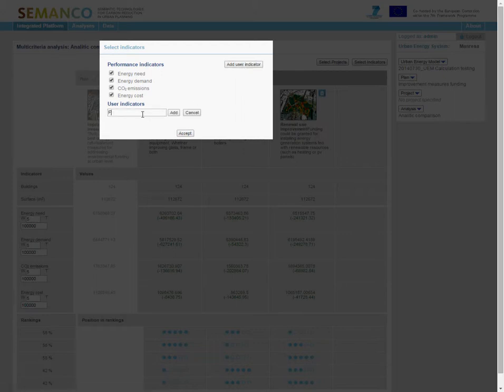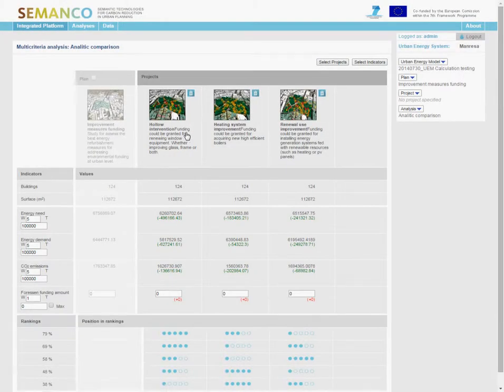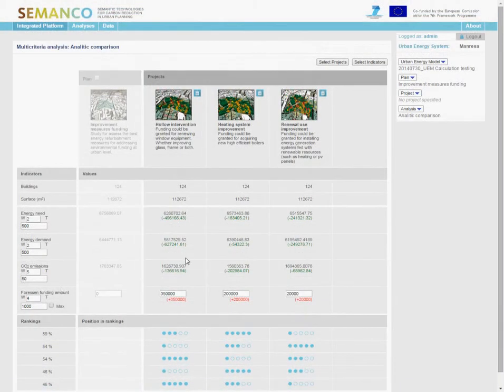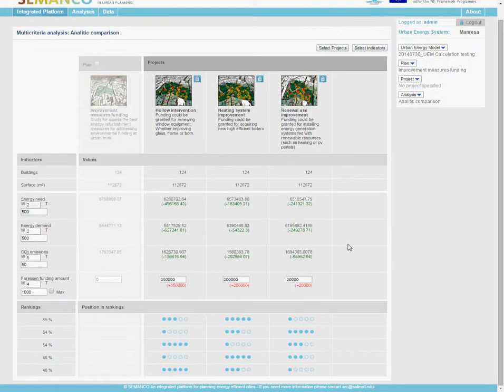The knowledge from previous years that some actions are more attractive allows the user to set certain values on this new indicator. This is very useful because the budget line amount will more likely be different for each action to grant. The technician sets both the weight and the threshold of the carbon dioxide emissions as the most important of all. This is because when the grants are published, they get a lot of attention from the media. Results show that renewing boilers is the most effective option against carbon dioxide emissions.